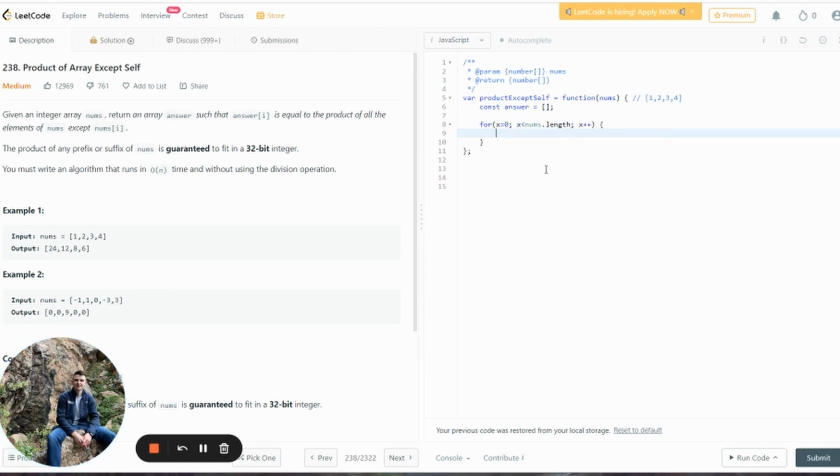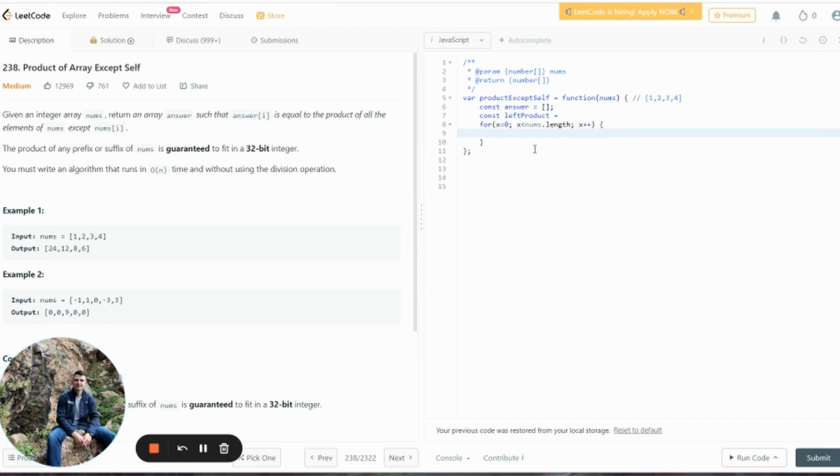Something that we need to understand is that we are going to have to use some kind of placeholder. This placeholder can be named whatever you'd like, but I'm going to name it left product for now. I will explain a bit why. I'm not going to define it yet because I want to explain why we need this.